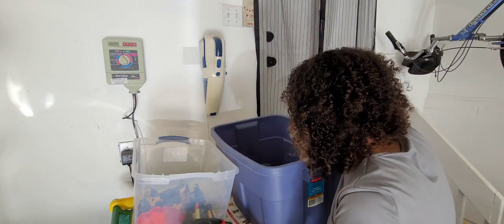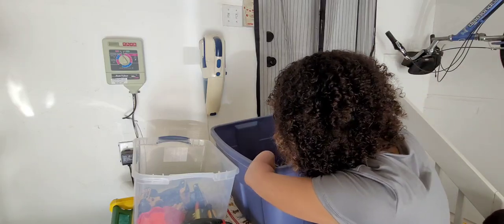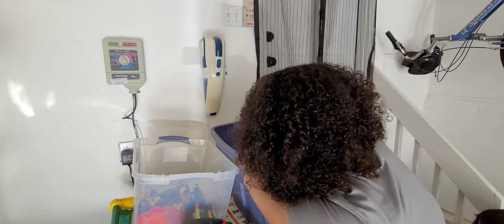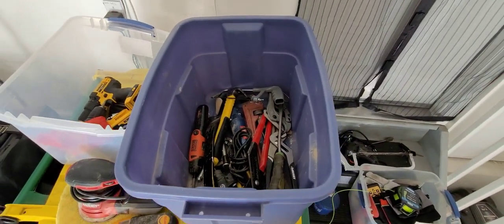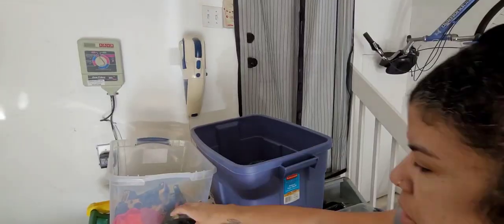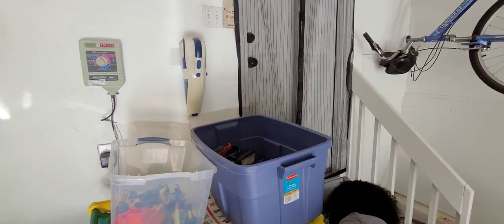The clear container on the left is tools and bits and everything. And then the blue bin is tools also, but bigger tools. I'm going to show you a close up on the inside here. So I got everything out, and these are just longer tools that are bigger. So obviously they need a bigger container. So I put everything back that I wasn't trashing.